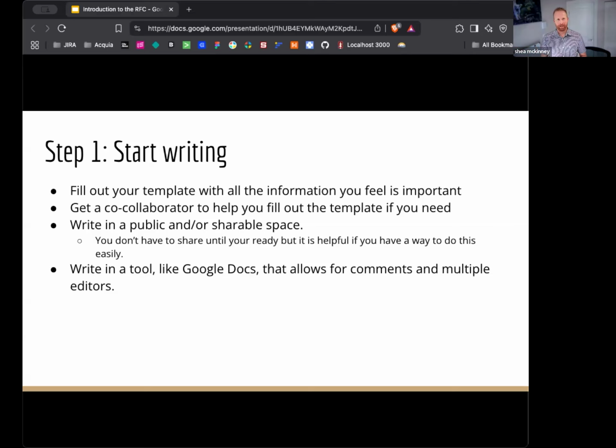It is good to do this in a tool that allows you to easily share it and also easily solicit comments, something like Google Docs. If you're in a technical group, you can use GitHub or Confluence or other places, but you want something that has a commenting feature. If you want to use Miro, whatever, it's fine. But try to have something that makes it easy to share and easy to comment on, because you want to have a feedback cycle. You want to have a way to communicate and have back and forth.